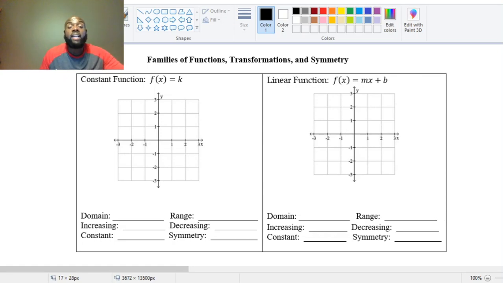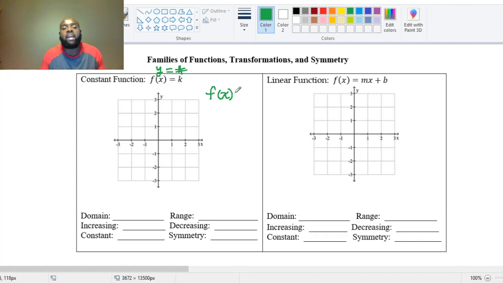All right. And so one of the simplest functions is called your constant function. The reason why it's called a constant function is because it's f of x equals some number, or some constant, some real number. And so the general form that we could use for this is f of x equals k. Well, if that is the case, then we know that since f of x is the same thing as y, and when we have y equals some number, so k is some real number, that is just a horizontal line. So I'm going to do an example.